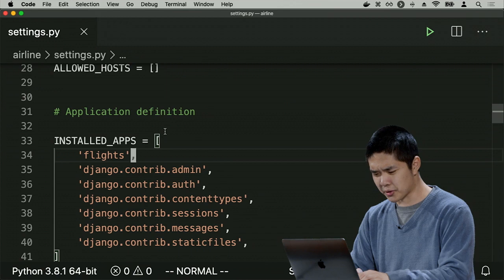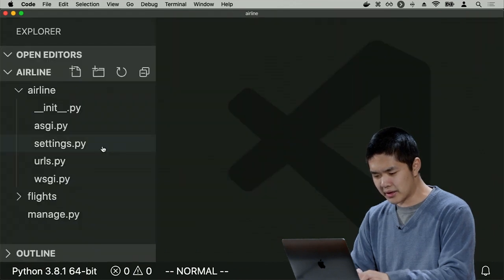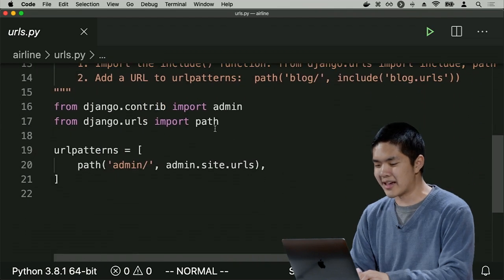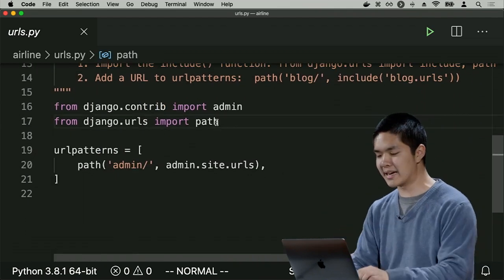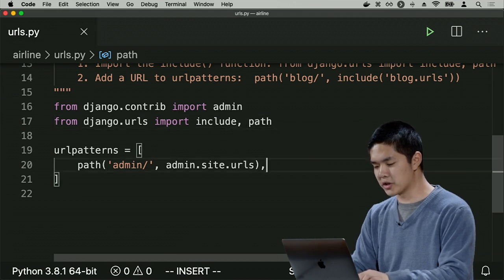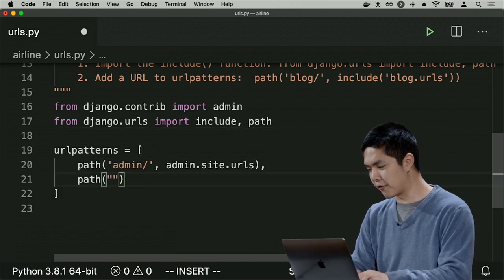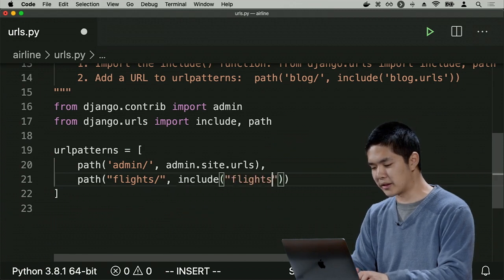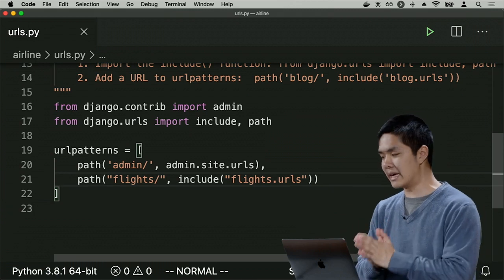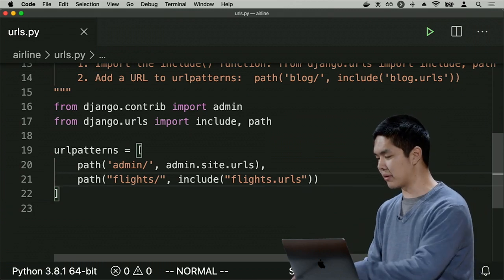And then I'll want to go into urls.py, which is, again, that table of contents for all the URLs I can get to for this particular web application. I'll import include, because when someone visits the path of flights/something, I'll want to take them to flights.urls, mapping them to the urls.py file that will be inside of my flights application.